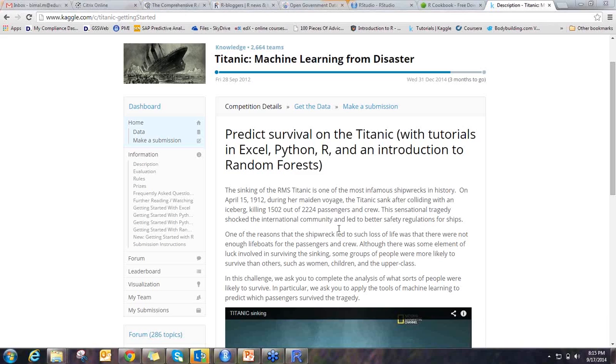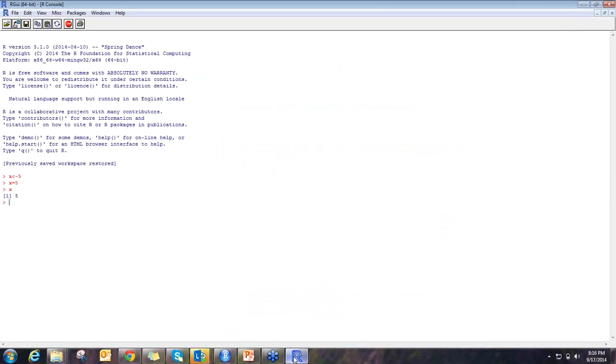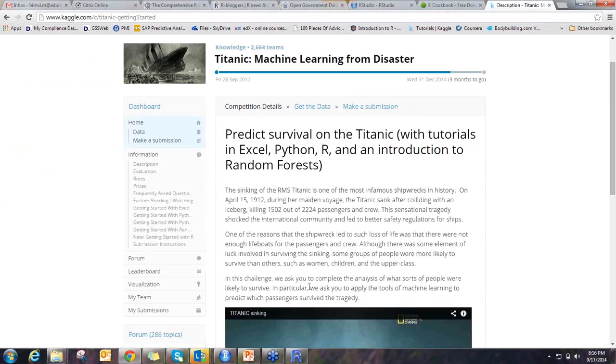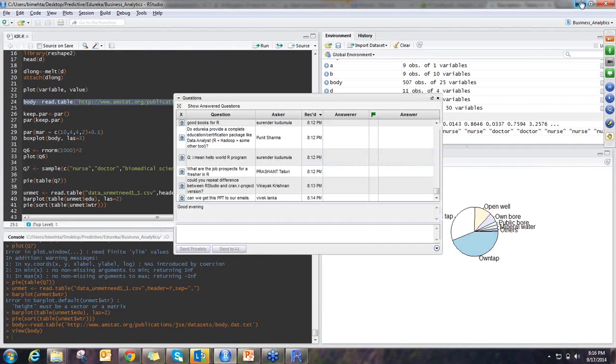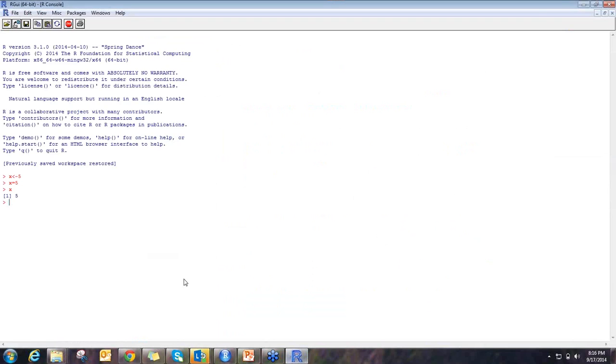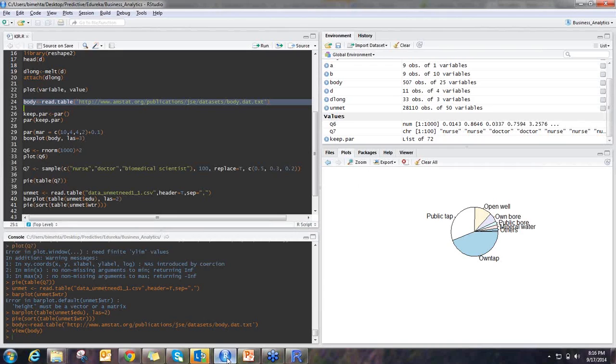Someone has asked what is the difference between RStudio and the R Project version. RStudio is a GUI thing and the R Project version is the console. So you look at this console, this is the R Project, okay. RStudio is part of the R Project only, it runs R, but it has its own GUI. The R Project gives you the basic console, it does not give you any GUI. So you have to write commands over here, while in RStudio, you have an entire GUI.